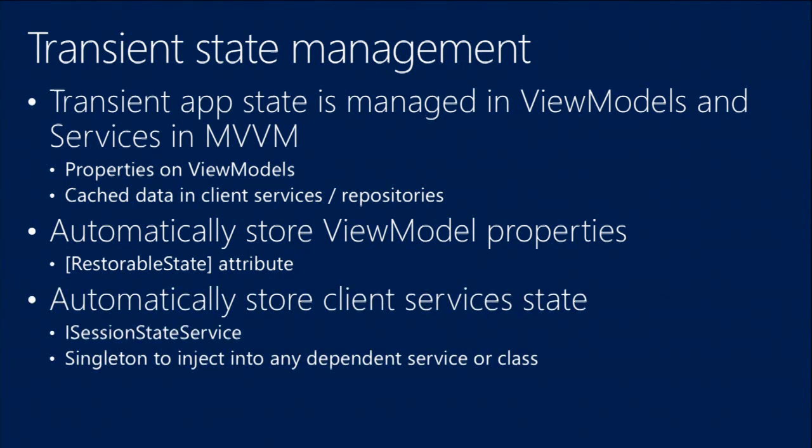If you have data more behind the scenes in something like a repository, some data maybe that you cached, they've been doing some changes to some data and you haven't saved it to the back end yet, then there's a service you can take a dependency on called the session state service with an interface boundary on it. You inject that down into your repository and you read and write through that thing as a dictionary and it will persist its state in a similar fashion.